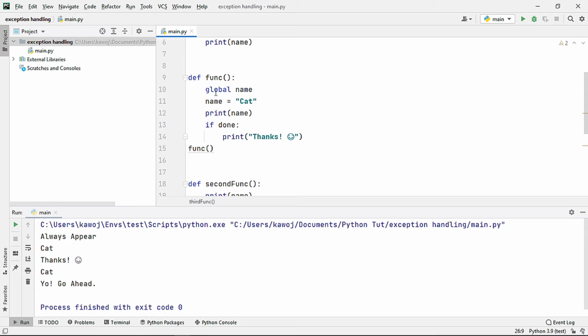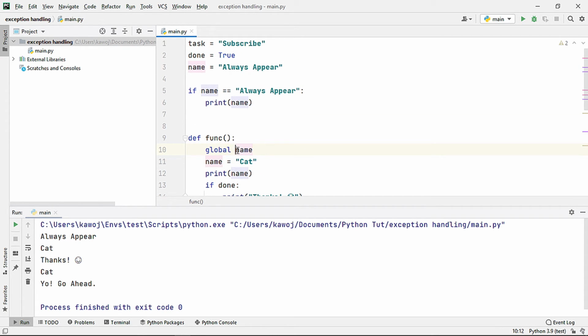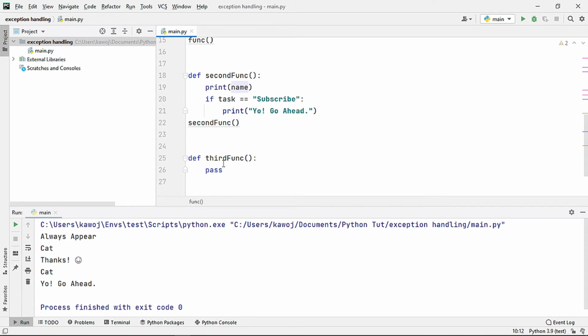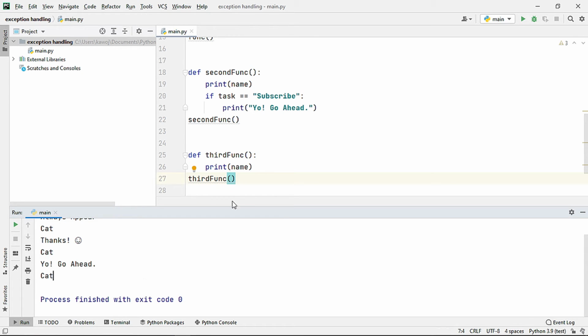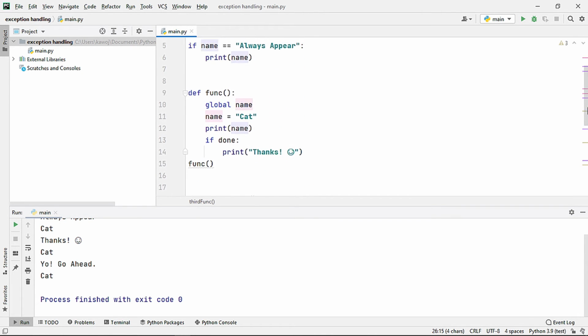This is just how global works. It creates a variable for all our Python code inside this context. We have this func and also this second func. It will probably work for this third func too if we print name like this and call our function, which is third func. Let's run this. We are going to get cat. So it works for all the functions.